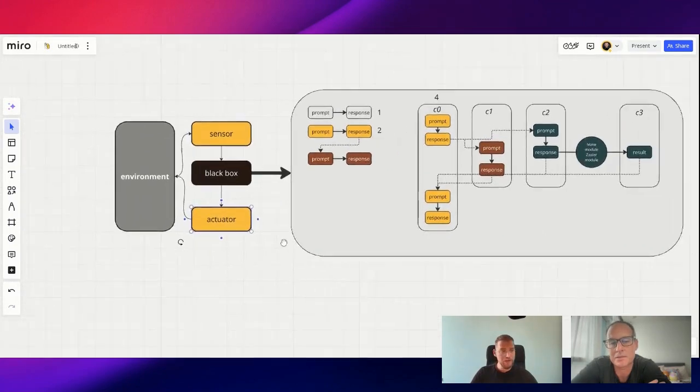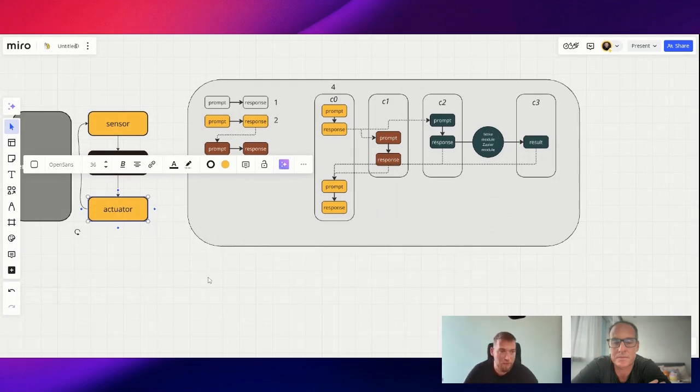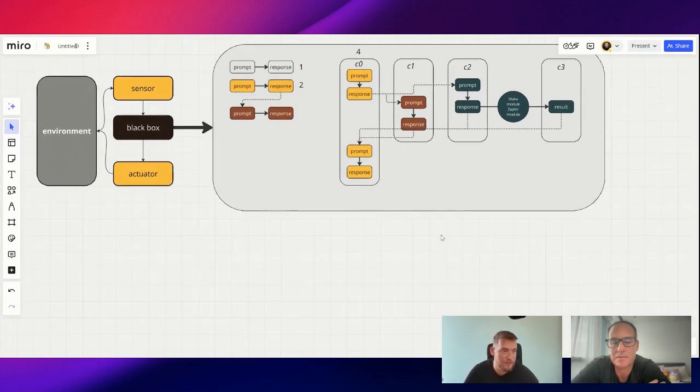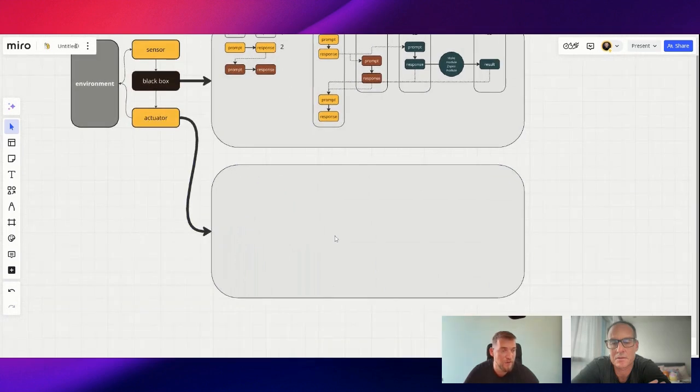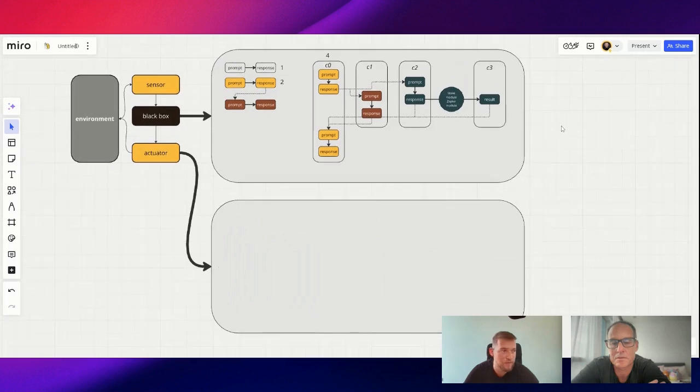But I want you to think about it differently. Think about it in a modularized way, because that will allow for a lot better management. Let's say we have this actuator here. This was the final response, and here I just send the final response to an army of actuators.